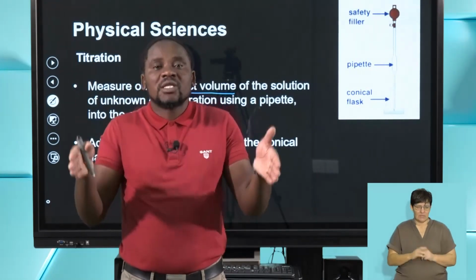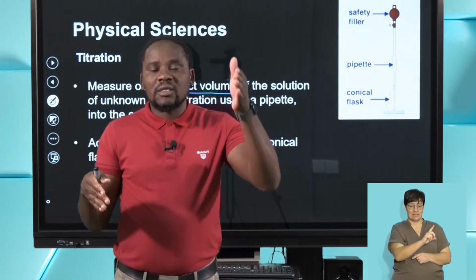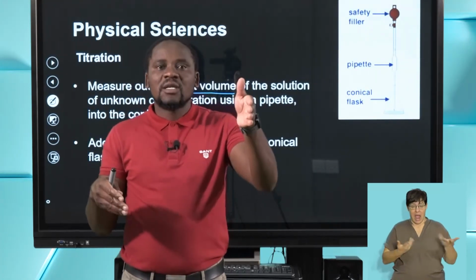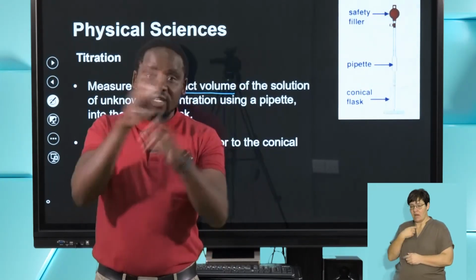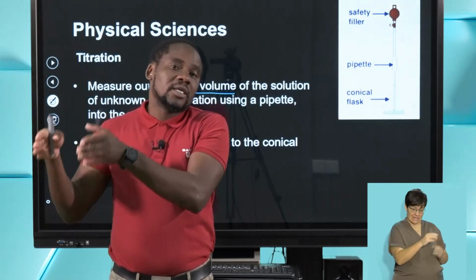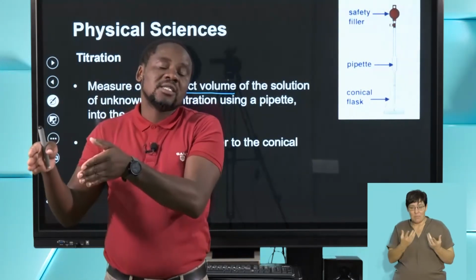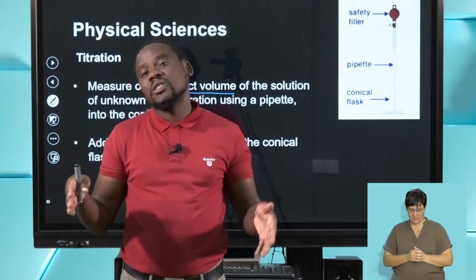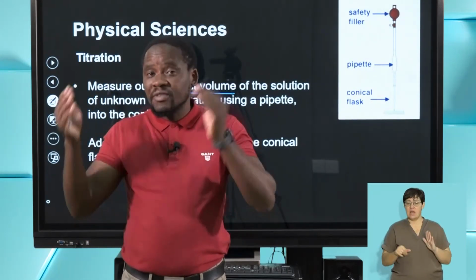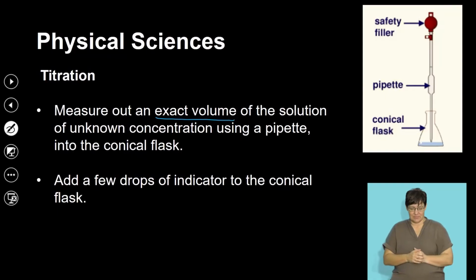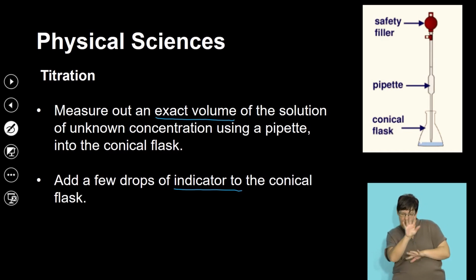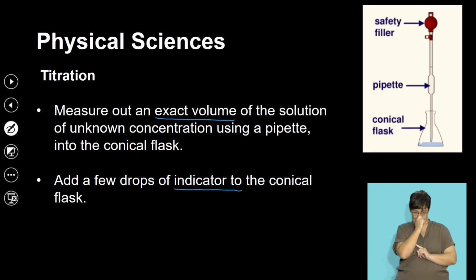So in a nutshell, what we are saying is that if the acid is a standard solution, then the technique of titration would involve us determining the unknown concentration of the base, and vice versa. So if the base is the standard solution, in that titration we would want to determine the unknown concentration of the acid. Okay, the indicator, very, very important. It shows the color change at the end point of that acid-base reaction. So we also need to add a few drops of the indicator so that we can keep track of the color change as far as the end point is concerned.